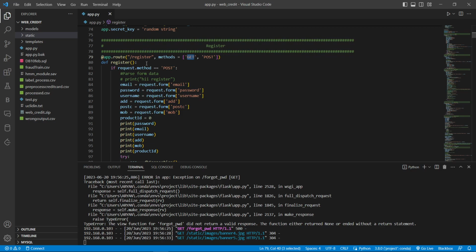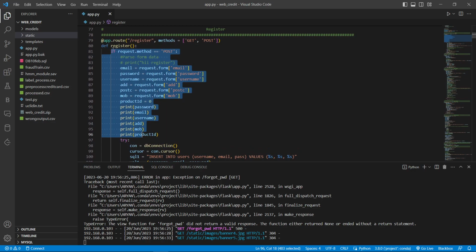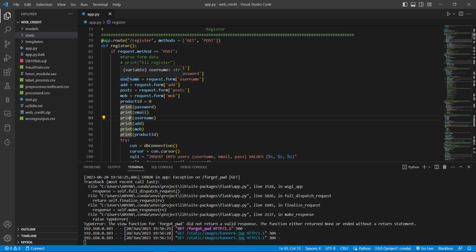After that, this is the function we map to this URL, and then it will start working, whatever code we have written under this function. But how?